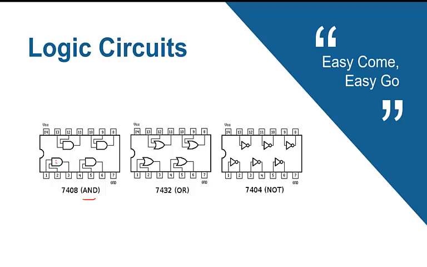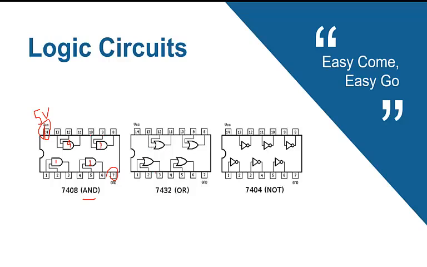For the first AND gate it has two inputs, 1 and 2, and the output will be 3. For the second AND gate, 4 and 5 are inputs and 6 is the output. 7 will be the ground, and here it is the same. This is input 9 and 10 for the third AND gate, and 8 is the output, and so on for the fourth AND gate. And we have 14 as VCC, and it will be connected to 5 volt, and 7 will be connected to the ground.